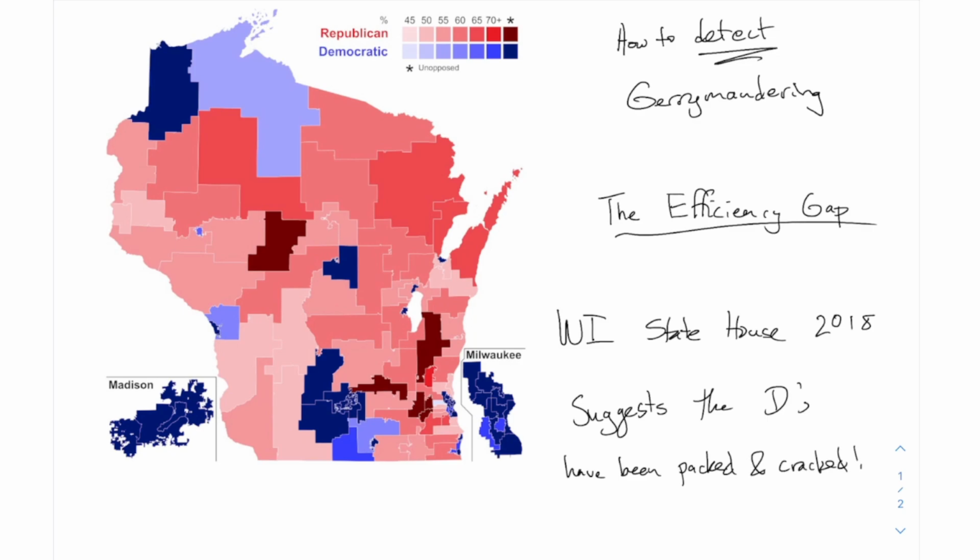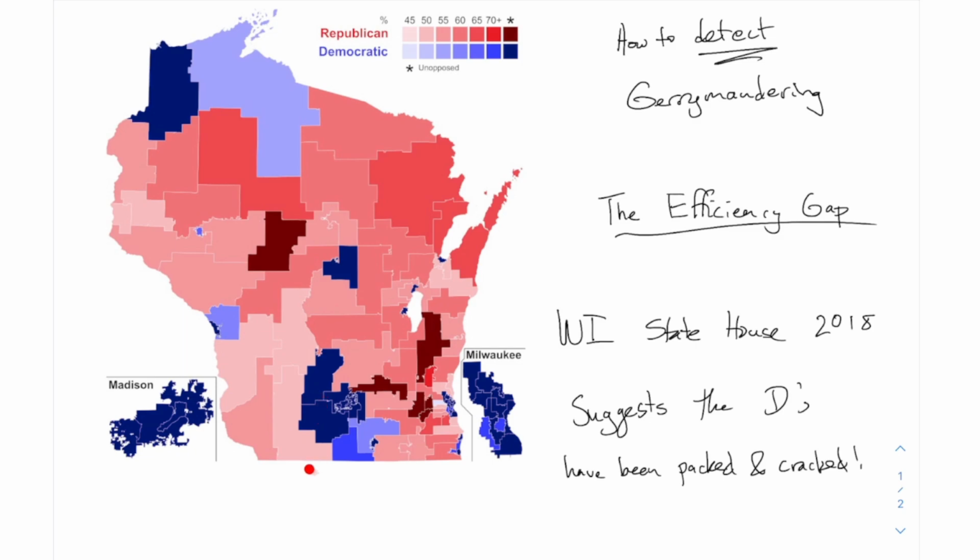Because for the most part, the regions which are being won by the Democrats, it's like all Democrats in there. And the regions which are being won by Republicans are lesser majorities, like these light red areas, all right? That suggests that the strategy was, we're going to let the Democrats in those cities have their own districts. We'll give them districts where it's like all Democrats. But then everybody else we're going to win by making it so that those Democrats don't have enough majorities.